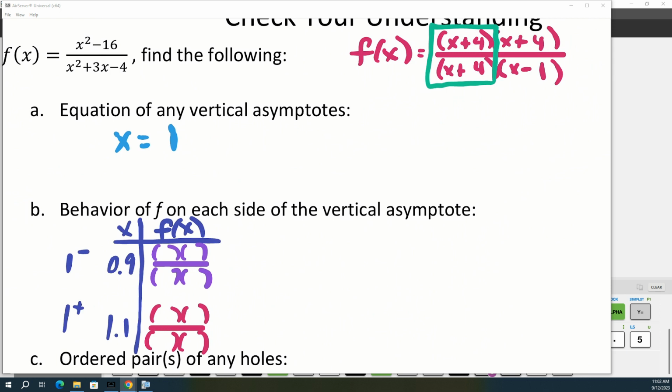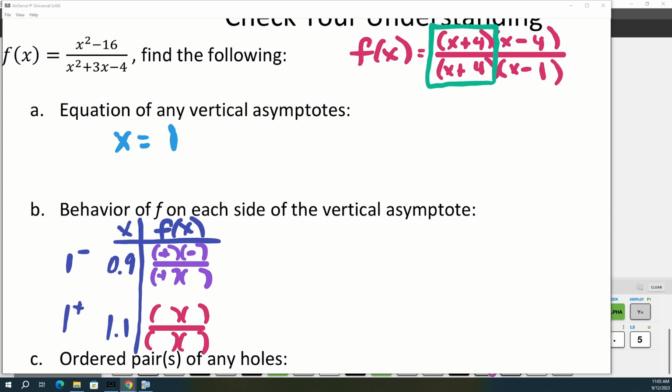All right, so I'm just putting in 0.9, doing the addition. Oh, let's fix this. This is wrong. All right, doing the addition or subtraction and just deciding if this is positive or negative. When I take 0.9 and add 4 to that, am I going to get a positive or a negative? Positive. And when I take 0.9 and subtract 4 from that, positive or negative? Negative. All right, and then I'm adding 4 again.